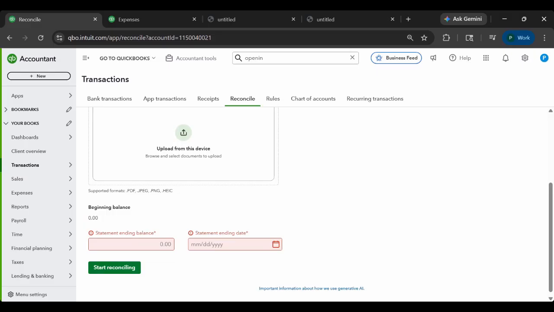bank account. Now, sometimes you might have noticed when you connect your bank accounts, you have a balance here, even though there shouldn't be any. That happens when you connect the bank account, and QuickBooks creates an opening balance entry for you, showing you the opening balance as of a certain date.